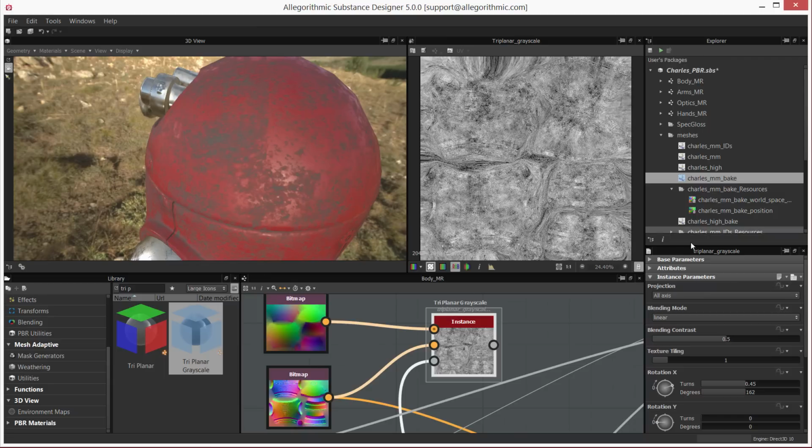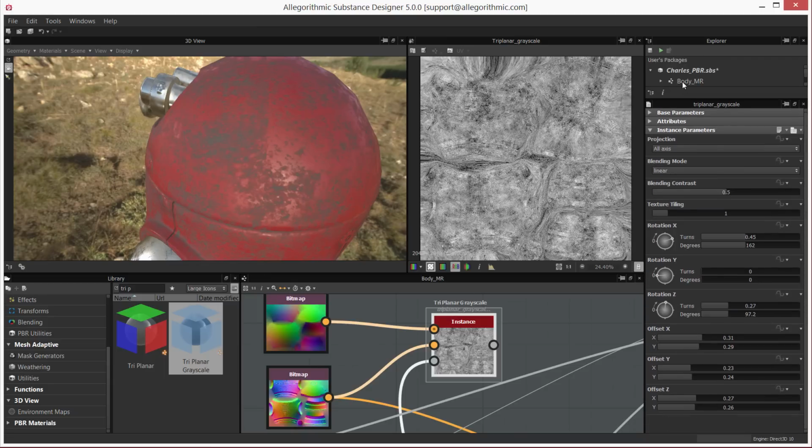Now we have various controls for this. If we take a look at the parameters for the Tri Planar, you can see that we have projection. In my case, for the mask generator noise that I want to create, I want to use all axes. But let's say that you want a very specific axis to line up correctly. Maybe you're looking at a cube and you want all of the sides to line up. Maybe the UV shells will rotate in different directions. You could say, well, I only want to do projection across the X only, or Y, and so on. So you can change this. But like I said, for the mask generator stuff, I'm going to leave it to all axes.